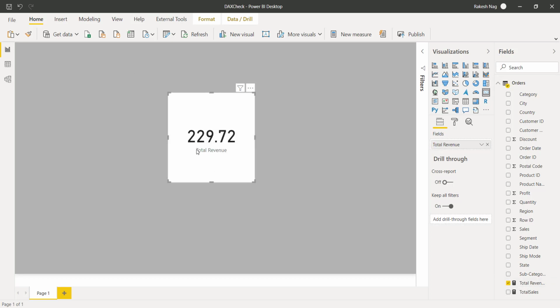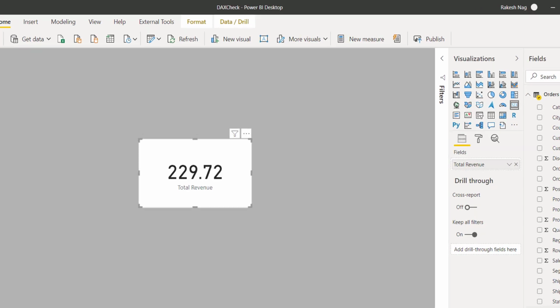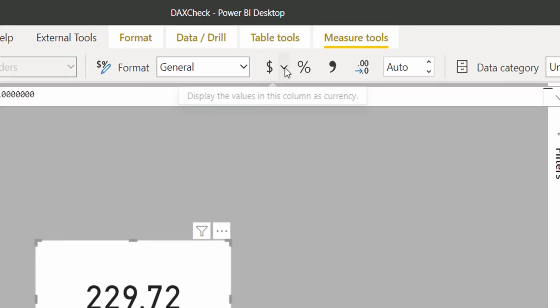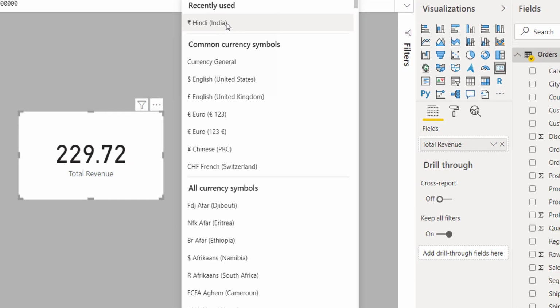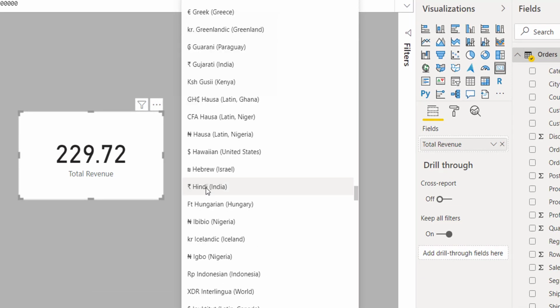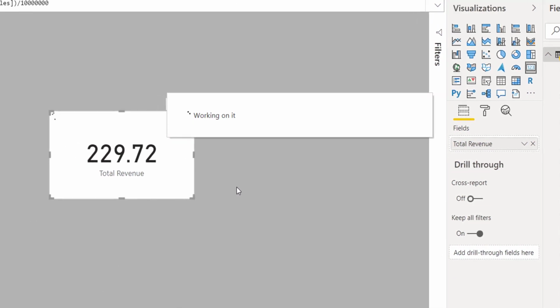So when I add my newly added measure, I have to make a few changes. When I say changes, I mean visual formatting, not the hard-coded DAX format using the DAX function called FORMAT. I will simply click on my measure and go to the formatting option, and click on this small recently selected item. You can find this item in this list. So I just click on this option, and once I click on it, my Indian currency symbol will appear.